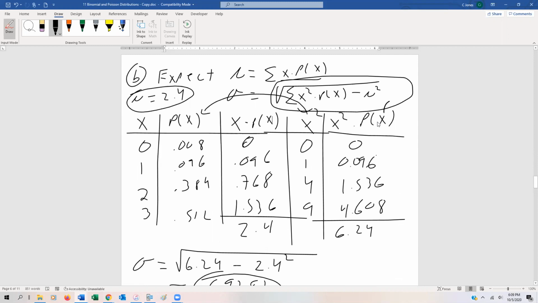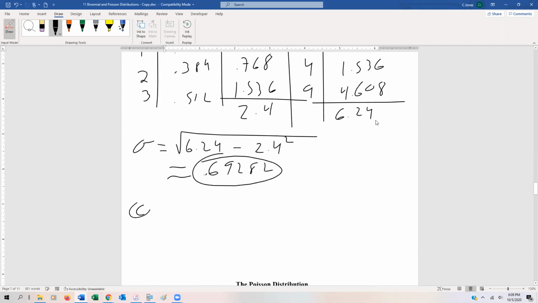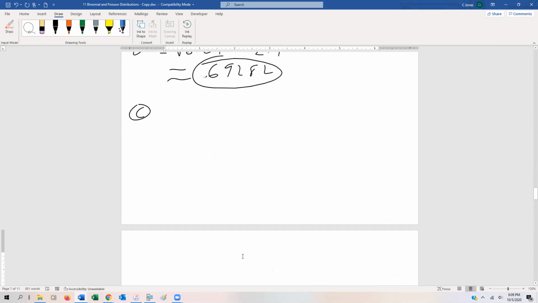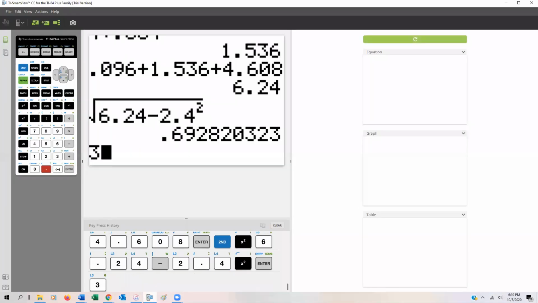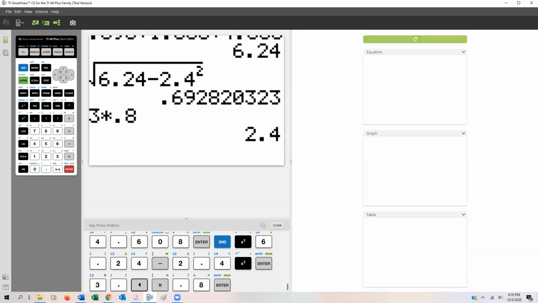And you might remember that the binomial formulas are a little bit easier to work with. And when I say a little bit, I'm being facetious because they're a lot easier. Remember, mu is equal to n times p. Remember that n was 3 and p was 0.8. 3 times 0.8 should be 2.4. All right, but just in case you don't trust me, with good reason, 3 times 0.8, which is indeed 2.4.